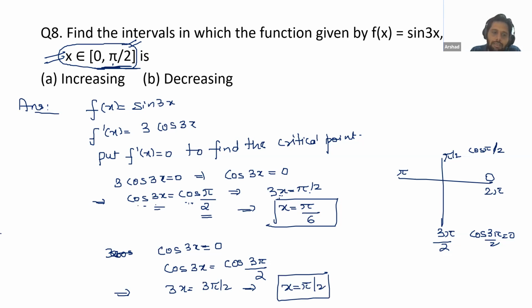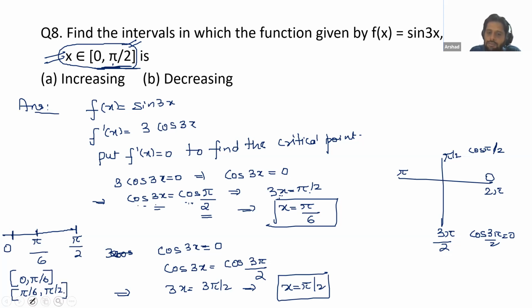So what intervals will you get? You have 0, you have pi by 2. These two you need to take in. The third angle you get is pi by 6. So the intervals you have are 0 to pi by 6, then pi by 6 to pi by 2. Here 0 is included because it is given in the question. Pi by 6 we will include because it is increasing. Again, pi by 6 included, pi by 2 also included because it is increasing. So we get these two intervals. All of you, please check for these two intervals whether it is increasing or decreasing.